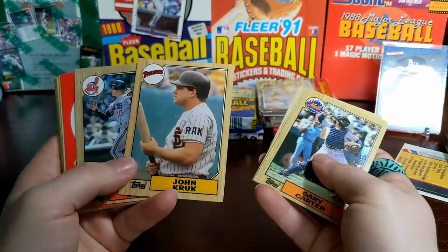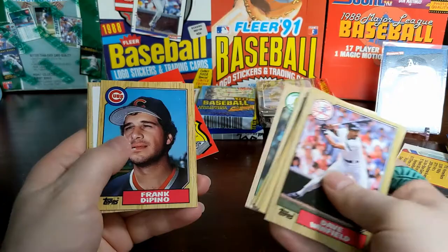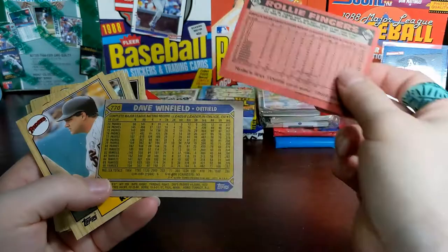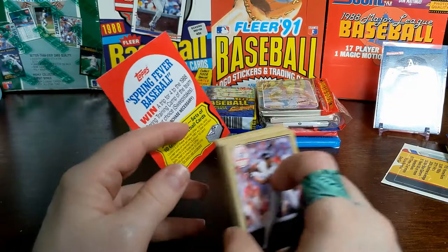There's a John Kruk — is that his rookie? Yeah, that's his rookie card, not bad. Terry Kennedy, another Dave Winfield. The backs are pretty much not much different from before, just the color change really. That's a really off-centered card. Just the color difference, pretty much the same thing — bunch of stats. I'm not a big huge fan of the wood grain, but I know a lot of people love it. So we'll go next — 87 Fleer.